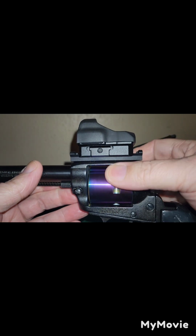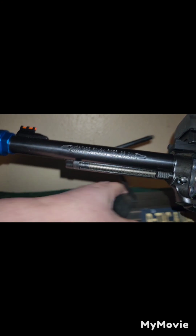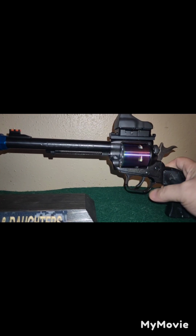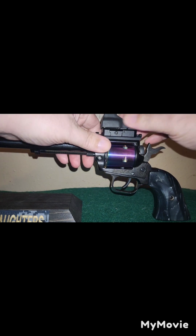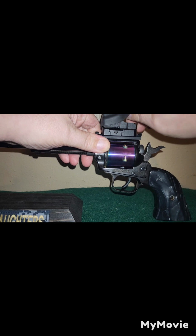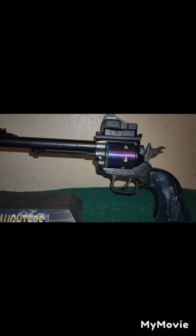So anyway, it comes with a 22 long rifle cylinder, which was black like the gun. Of course, I put the 22 Magnum cylinder in there, and it allows me to shoot 22 Magnum. We also have a red dot on top here, and this red dot is the Vortex Viper, as you can see, up in low settings there.